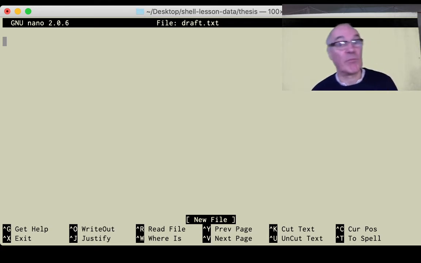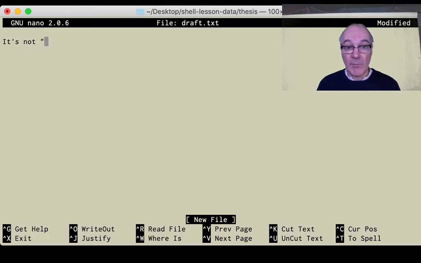Word is not an editor from this point of view. Word edits Word files and nothing else. What you need is a text editor, one that lets you type characters of text and doesn't change them, doesn't format them, doesn't do anything like that. So what we type into a file, this draft.txt, is what appears in the file and nothing else, no formatting. That homily aside, we can start just typing. And I'll use the example that they have in the notes. It's not publish or perish anymore.